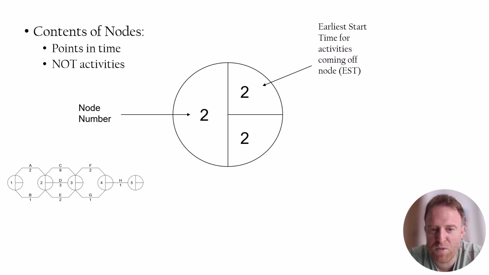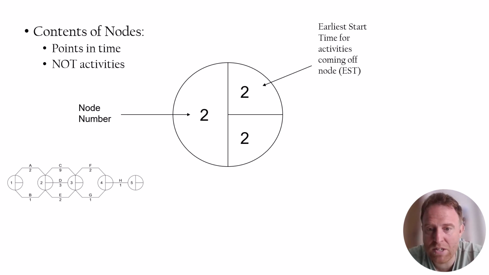So as part of this visual, we have a node, and within this node we have a node number. So this node number is 2. So that tells us that there has been a previous node, and that node number would have been 1. And it just pretty much tells us a kind of milestone within the project, like a time stage. In other words, between 1 and 2, there have been some activities that have taken place and been completed. It tells us the earliest start time.